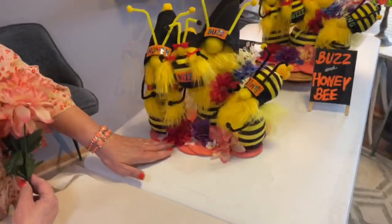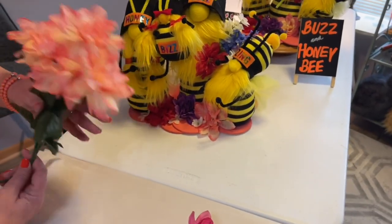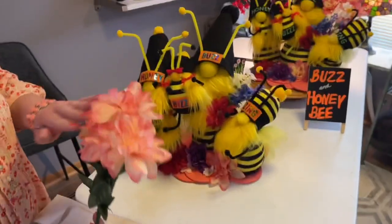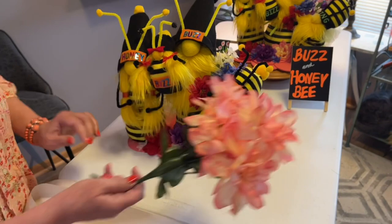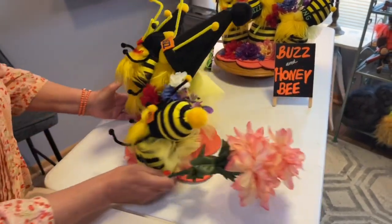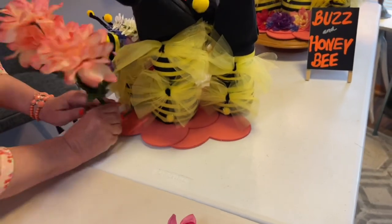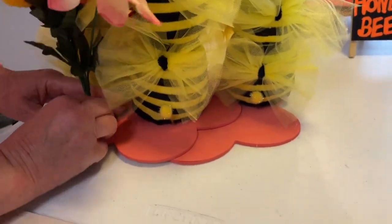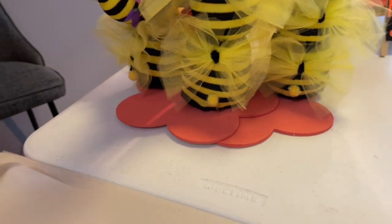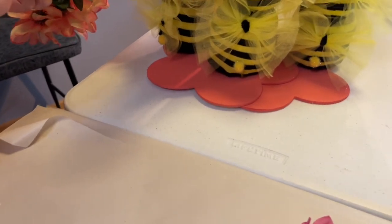So those are how the front accent flowers look. And we're going to take the salmon colored dahlia, which placed off the coral base really well, this color. And we're going to glue it right on the base, right here behind Zing and Buzz. We're going to glue it right on there. I can find my glue gun.